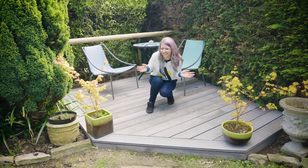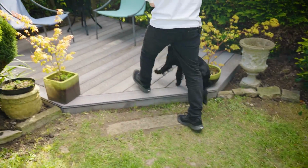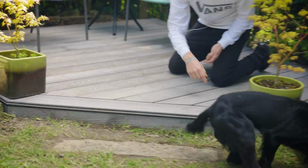What are we thinking? You are covered, bud. You're covered in twigs. Look, come here. There's a good boy. Sit. Neo, look. Neo, this way, look.